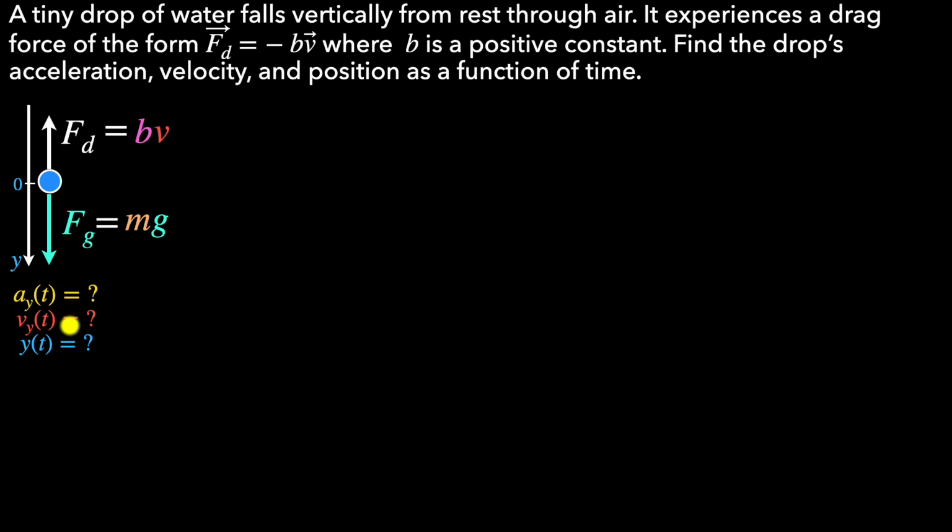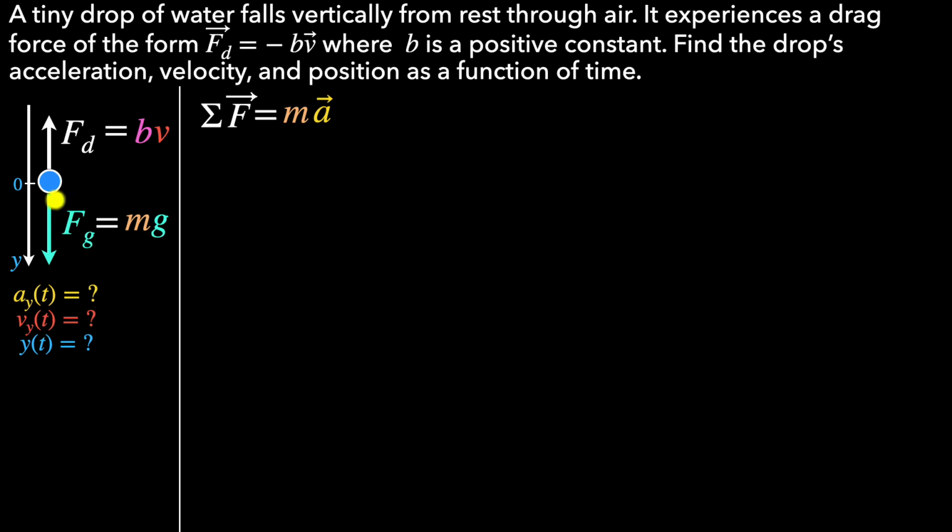How do we do that? Well, in this video, we'll only focus on the velocity because we'll see it's going to take a while to get there. But how do we do this? The first step is to calculate the net force and then equate it to ma, Newton's second law. And then from there, we can calculate the acceleration, and from there the velocity, and from there the position. So it's a great idea to pause the video and see if you can calculate the net force and then equate it to ma.